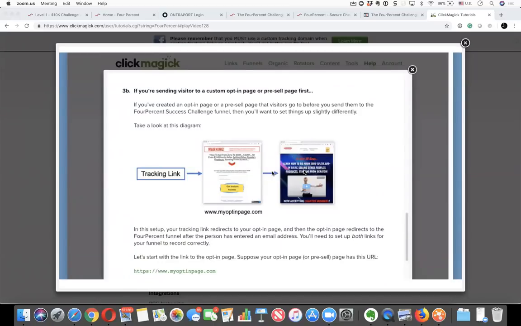So there's going to be like zero points of confusion there. It's going to be really, really simple, really smooth, and it will track your conversions from individual tracking links. It's not just going to be applicable to the co-op stuff, obviously, but it will be applicable to unlimited sources. So you'll be able to create unlimited tracking links, point them to unlimited versions of your landing pages. If you want custom landing pages, it doesn't matter which landing pages you use, and it will track throughout the entire process how many visitors, how many opt-ins you've got, how many people landed on the sales page. Out of those people, how many people completed step 1 of the registration.